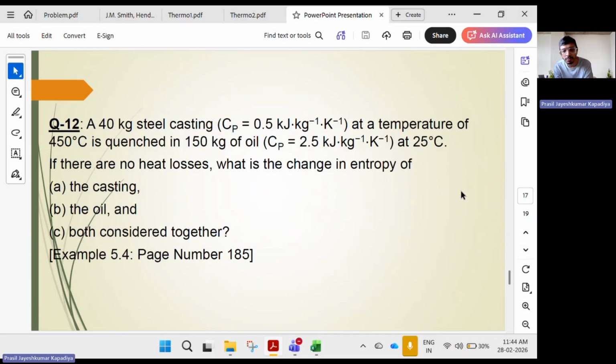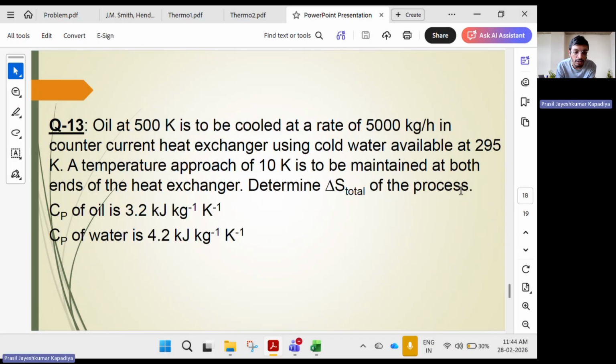Okay, so these two problems about entropy change we will be keeping for our next class. So in today's class, we first derived the thermodynamic equilibrium conditions in terms of temperature, pressure, and chemical potentials. We derived that T, P, and mu for each component and each phase should be the same. Then we derived the Gibbs phase rule, that is C minus P plus 2.